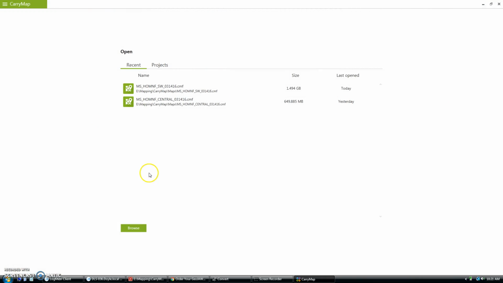If this is your first time, you won't have anything here. It'll be a blank screen. This is a Recents tab and a Projects tab. We're going to go into the Projects tab more in depth in an advanced tutorial on this Windows Companion app.